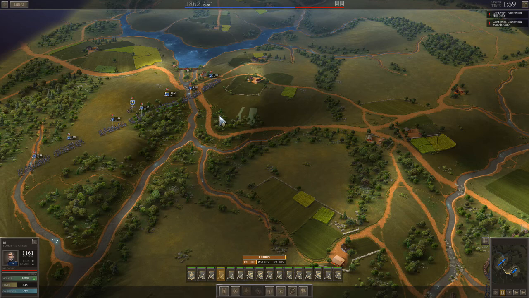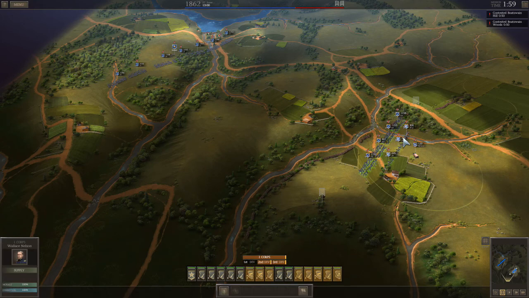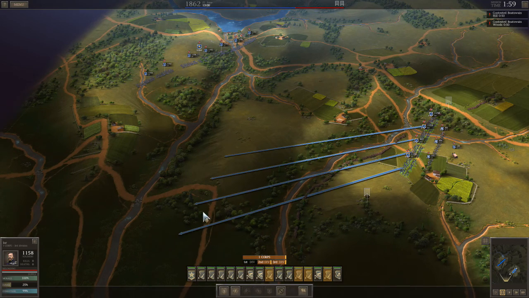So what I want to do is take positions. I want to really talk about tactics in this battle and what I'm trying to do and why. So I'm having everybody move to this ridge line. There's a ridge line and there's water, and you get a huge buff to damage if you fire downhill.